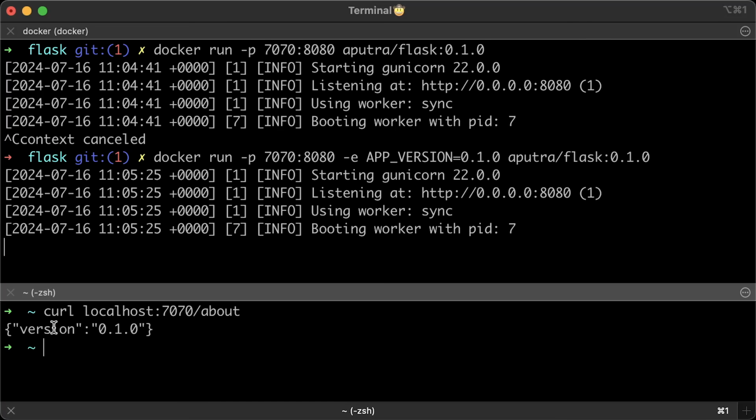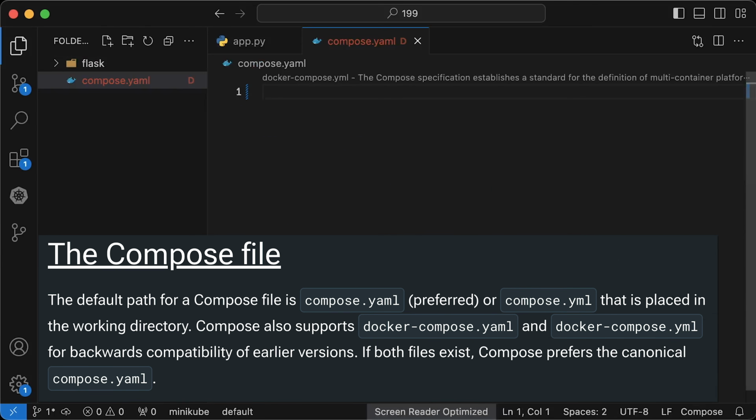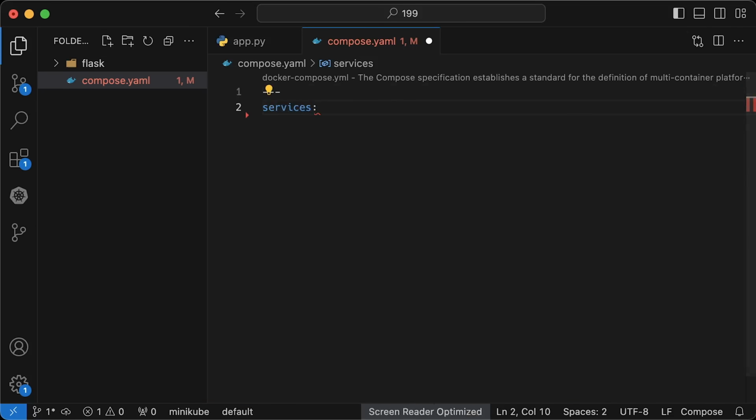Alright, now we can convert this setup into Docker Compose. Let's go ahead and create a compose.yaml file, which is the recommended naming convention, but older options like docker compose.yaml are still supported for backward compatibility. Then we define top-level services element. Under this, you can create multiple applications. Flask, in this case, is arbitrary name for our service. Keep in mind that if you have multiple services, they can use this name as a DNS name to communicate with each other. We'll cover that later.